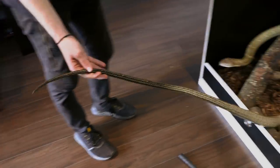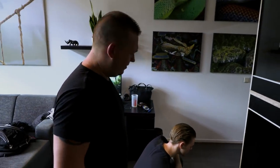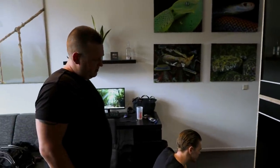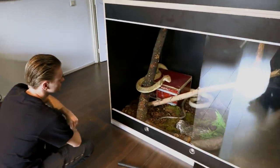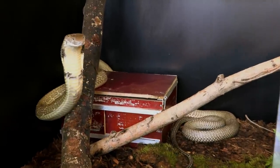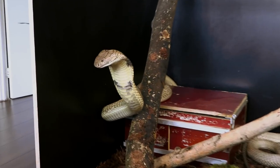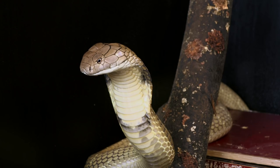They get fat easily in captivity, so I slow down feeding. I feed them now about once every two months. They need a bigger cage, but they have a huge area. I'm very aware — you can see if I move my foot down there, he clearly looks at it. Such a cool animal.